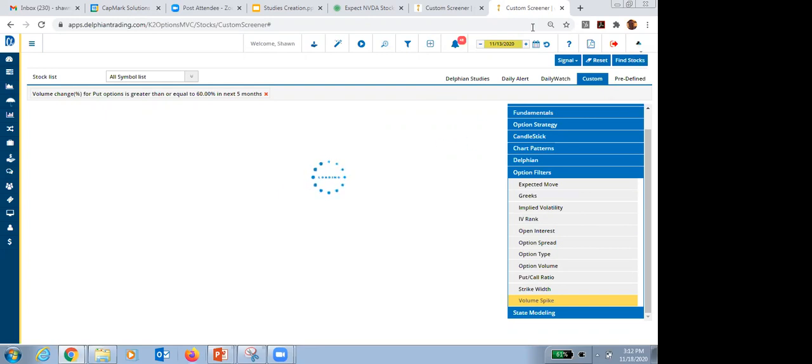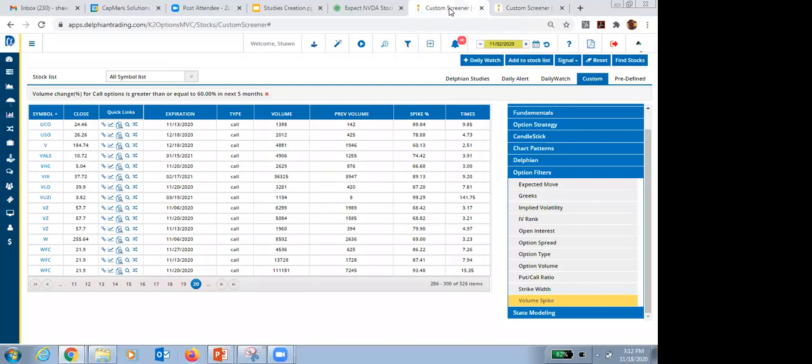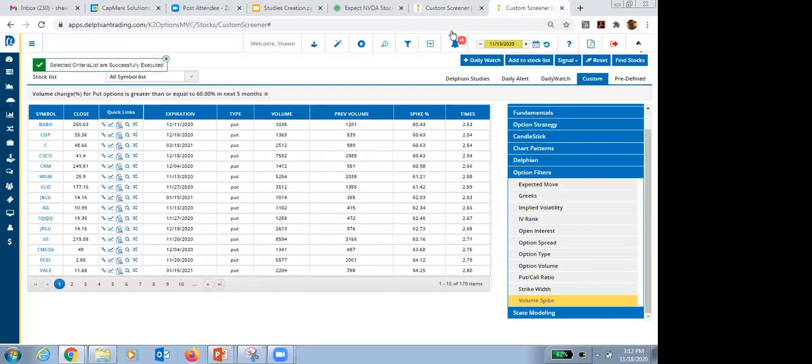On the put side, I'm still on 11/13, so I have to change the date once that loads. I want it to be on the second. So let's see if this loads up real quick. All right, so that's on the 13th. Let me go back to the 2nd and hit find stocks.